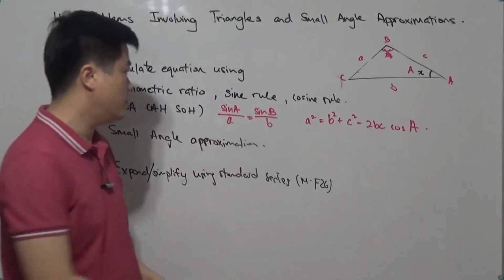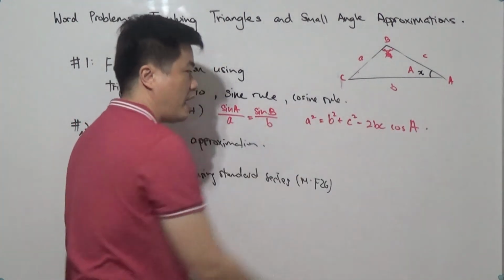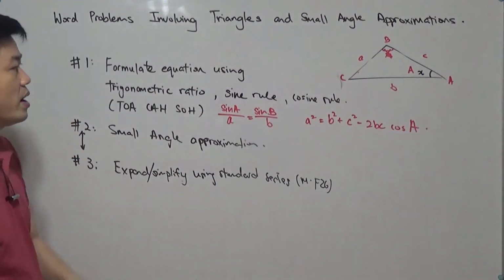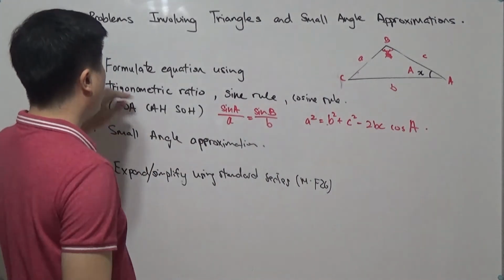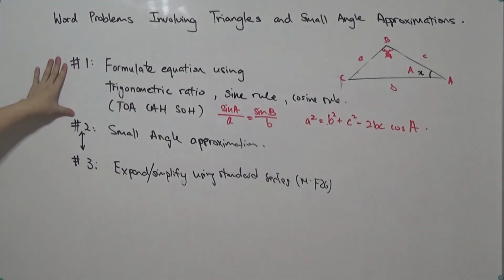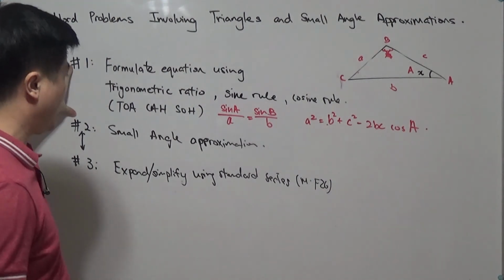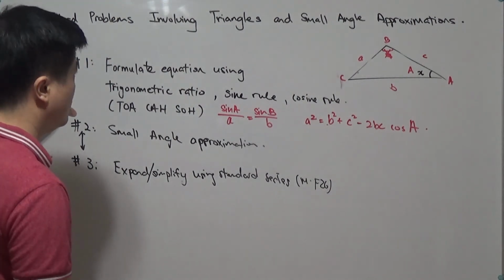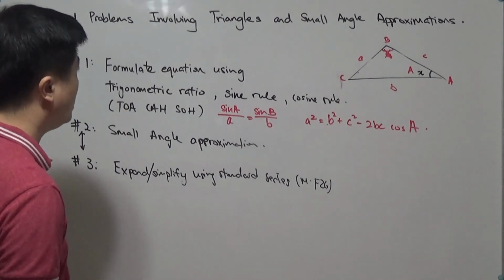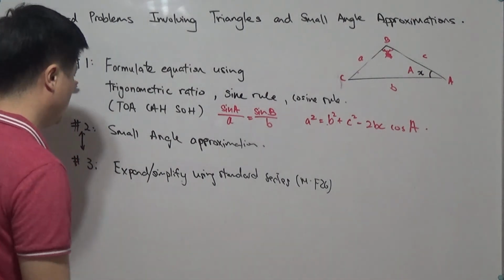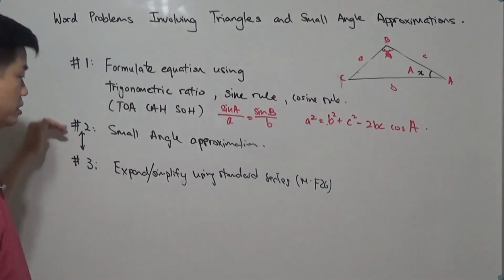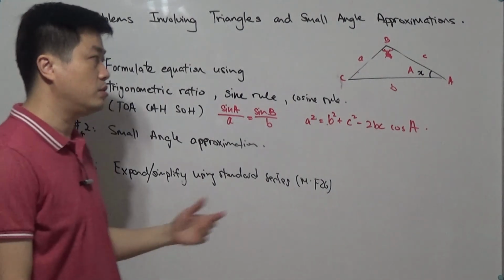Once you have that, as you can see, we have the sin x, and the cos x in this case. We're going to apply the small angle approximation, where we will approximate these values. So there you have it. Then we're going to take a look at an example in the next lesson. We will use one example, and then we would talk about these 3 steps again, applying to that question.